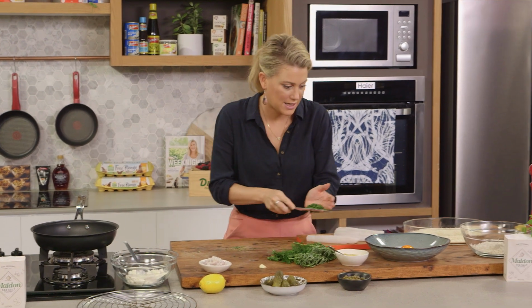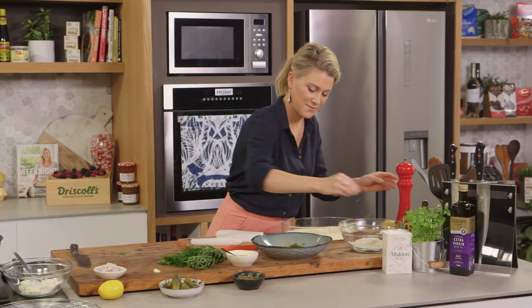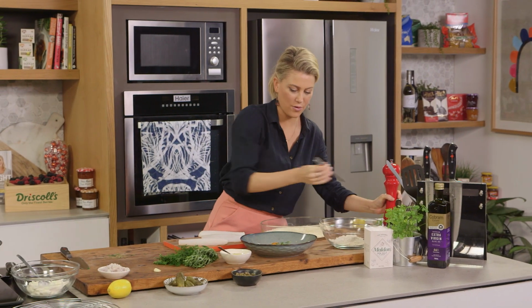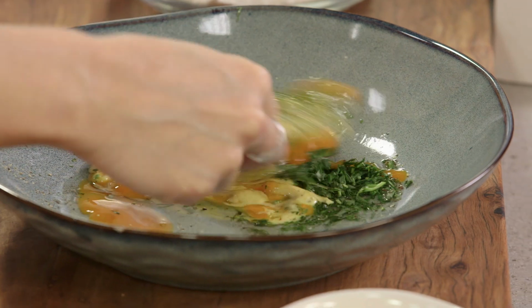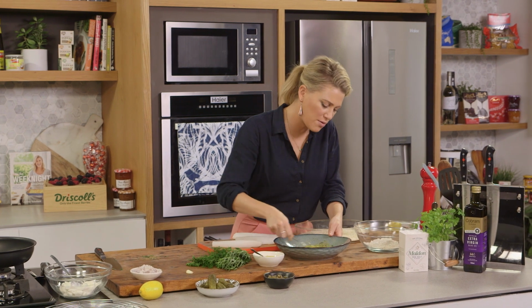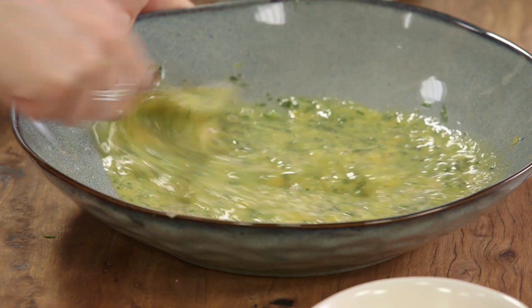So we'll pop that in with our eggs, a pinch of salt, and some freshly cracked pepper. Now just using a fork, break up those egg yolks and then combine everything together. So it's going to be a thick paste, but this flavoursome glue, if you like, is going to give the fish so much more flavour as opposed to just a standard egg wash.